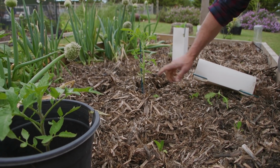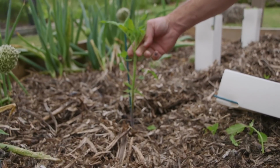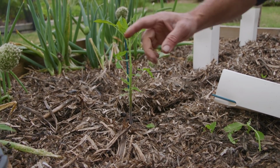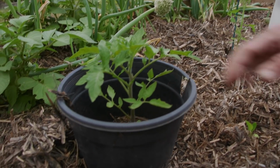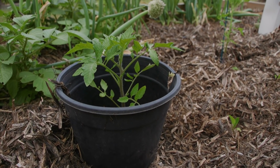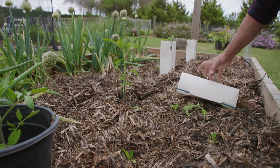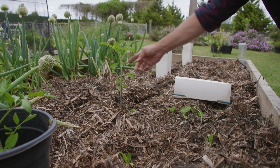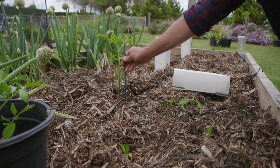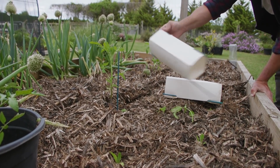But what I want to show you here by comparison, the sleeve's great. See how it's stretched? See how lime green that is? It's soft. That's because it's stretched quite quickly because it's nice and warm in there and protected. Whereas this one here has hardened off a lot better. So that is a stronger plant by comparison, but this one's got the height on it, and it will harden off now. So we've got a bit of growth on it. I'm going to keep that off there. I'm actually going to stake this up to stop it from falling over. And do the same with these ones. Yep, do the same with those.